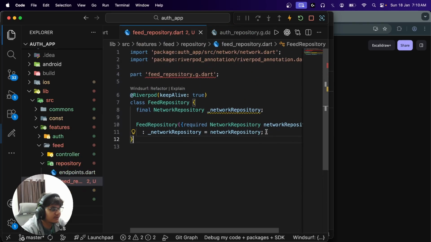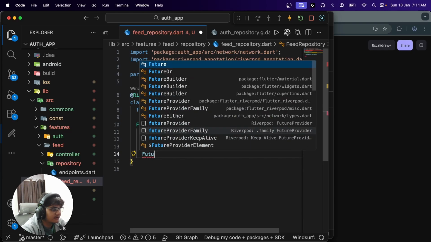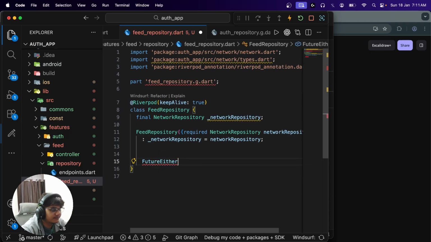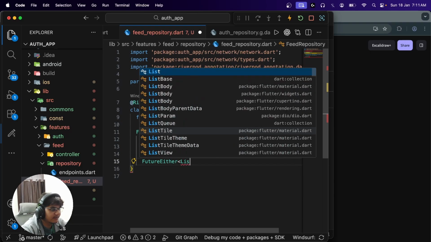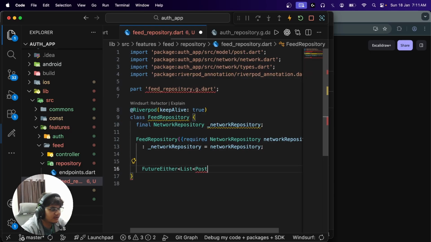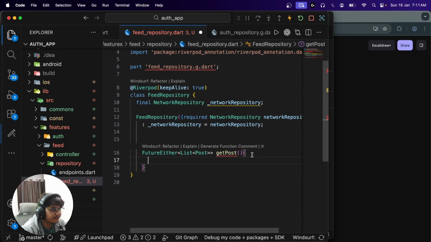The repository is supposed to get all the posts, so we'll create a method, Future Either of type List of type Post, right? And say getPost, right?